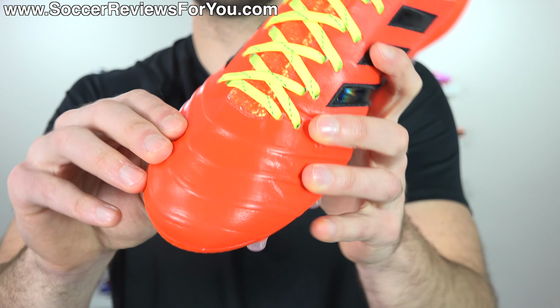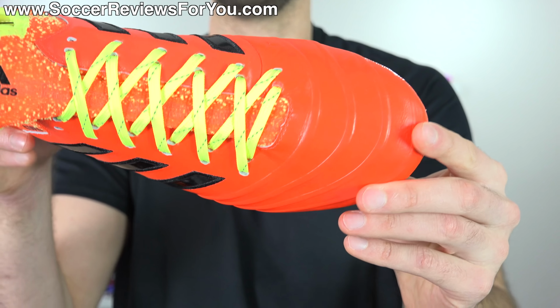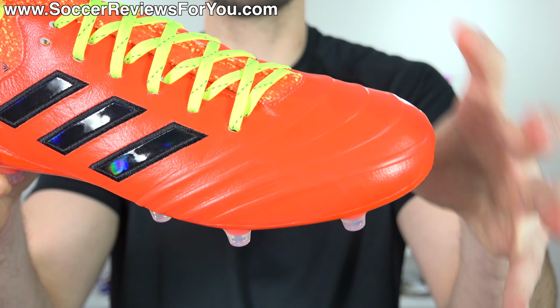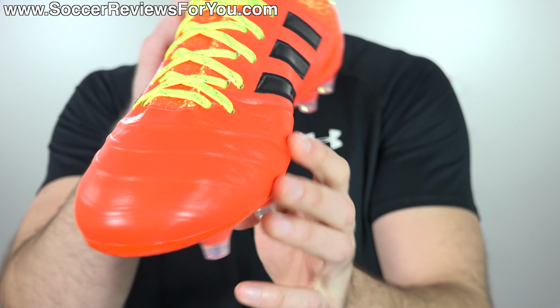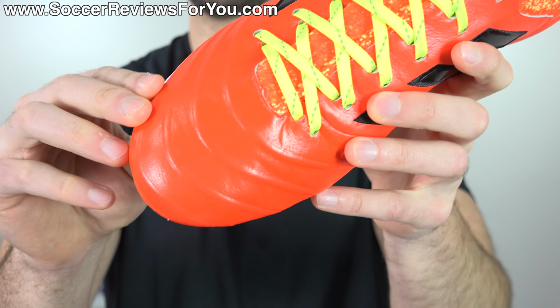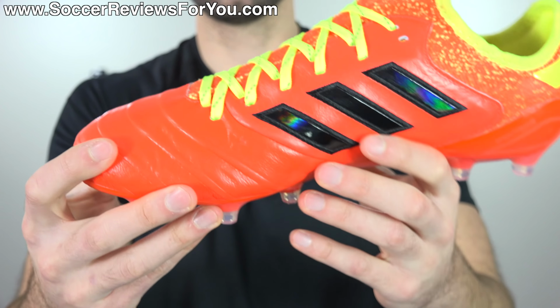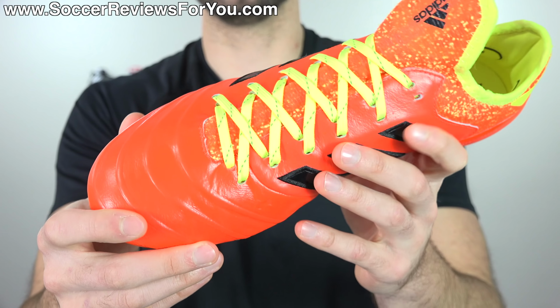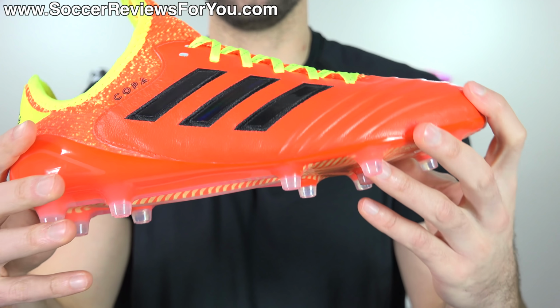Instead of the calfskin leather that we used to get, that they cleverly named Taurus leather, trying to make us think that it was something more special, this features kangaroo leather, and you get it throughout the entire upper, the entire midfoot, the forefoot and toe box area is a really nice kangaroo leather material. It now has an internal support cage instead of stitching, which actually makes for a much more responsive feel than you might expect. The upper doesn't stretch quite as much as the leather did on some of those older F50 models.